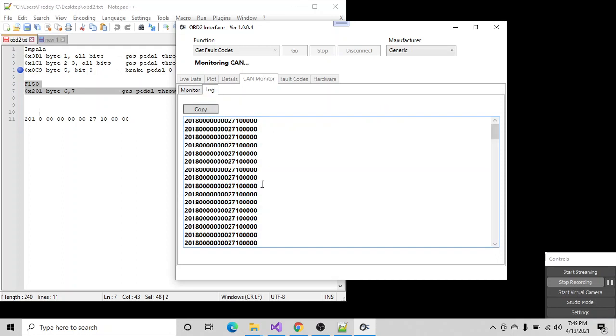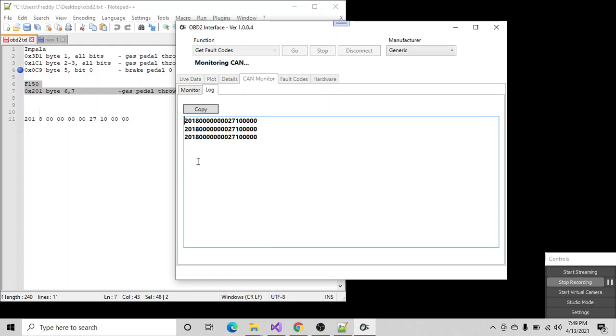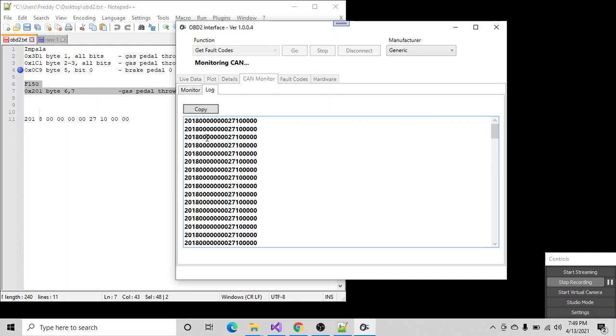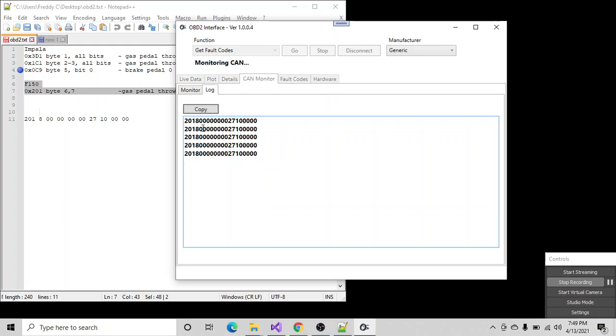Also, this log back here is doing what it was doing in the last video. The address is the first three digits. The fourth digit is the number of bytes, and of course a byte is two of these digits, because each one represents 4 bits.